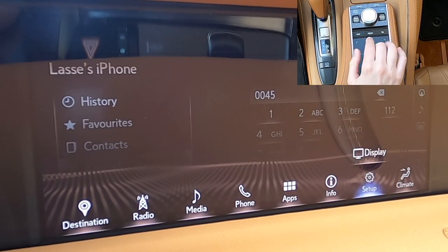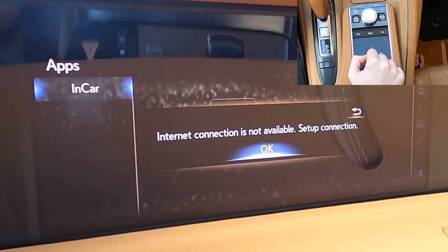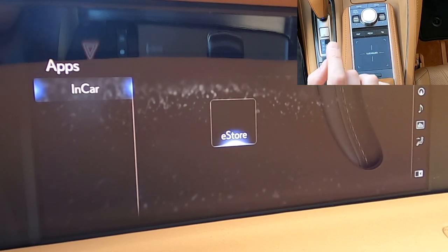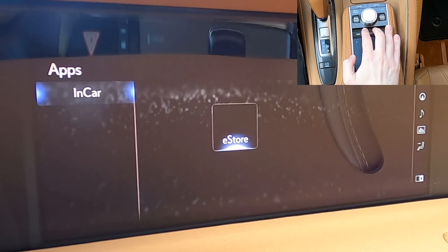What else is there? Well, there's apps, right? Let's do some apps. eStore, good. Let's check it out. Oh, there's no connection available right now. Set up connection. But anyway, even if there was a connection available, this wouldn't work, because I have a Lexus LC500 from 2019 and the apps don't work.